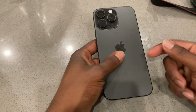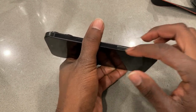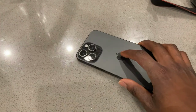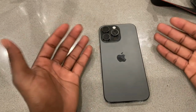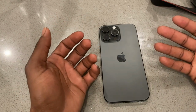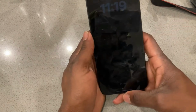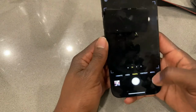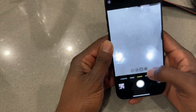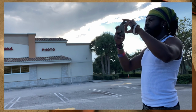However, Apple claims that that's coming to the iPhone very soon, and this is one of the main reasons they added it. Because most of the features that Apple added to that camera control button, I'm not gonna lie, I kind of see it as redundant when you can actually go in your phone, open your camera, and then literally toggle the different settings right here, which is super fast. This is a bit too finicky for me sometimes. You dig what I'm saying?